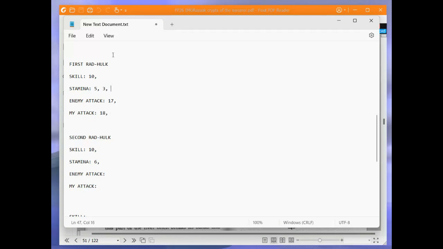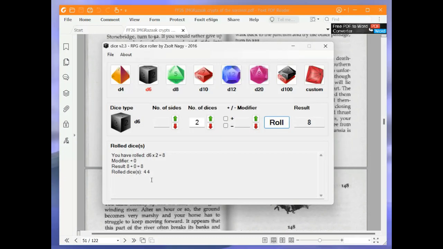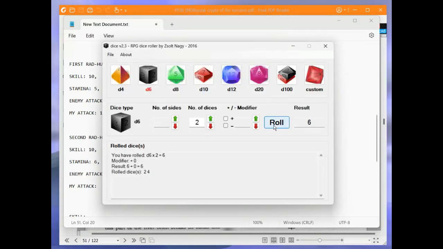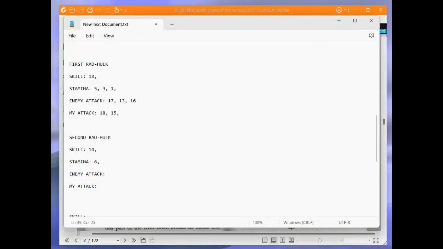Stamina down to 3. Okay, 10 plus 3 is 13. I get 15. So 13 to 15. Stamina down to 1. Okay, 10 plus 6 is 16. I get 16. So we're equal. Neither of us hurts the other. Whoops, got to write in 16 there.